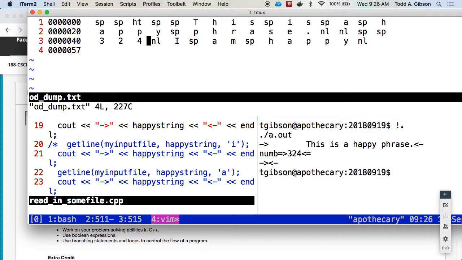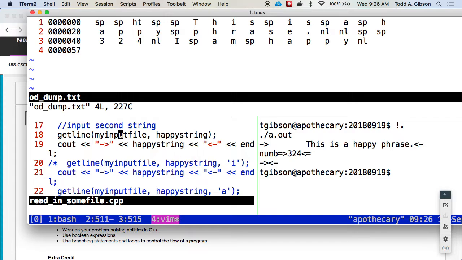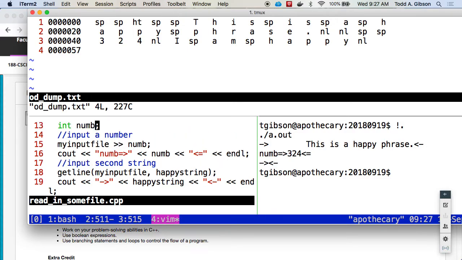So the getLine on line 18 here is going to read in characters until it encounters a new line, and then it's going to gobble up that new line and throw it away. Well, looking at this, the very next thing to be read in is a new line. So it reads in that one character and its job is done.